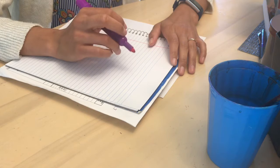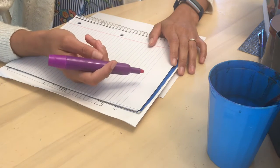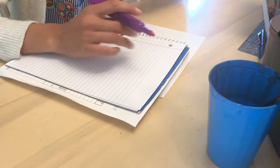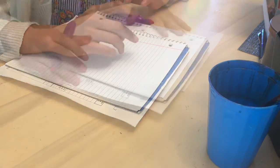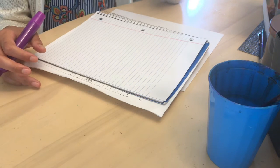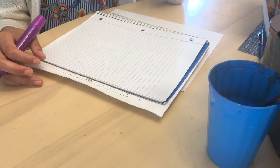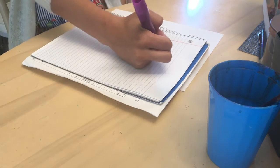I would suggest not using a pencil for your blind contour drawing. I would suggest using a marker or a colored pencil, something that's more permanent that you cannot erase, because it's really tempting to cheat, and it's also really tempting to erase when you're done. Find your subject, so sitting in front of somebody or a picture of somebody. And I have a picture of my husband here because he's not here right now. And you're going to go ahead and put your marker down and get started.